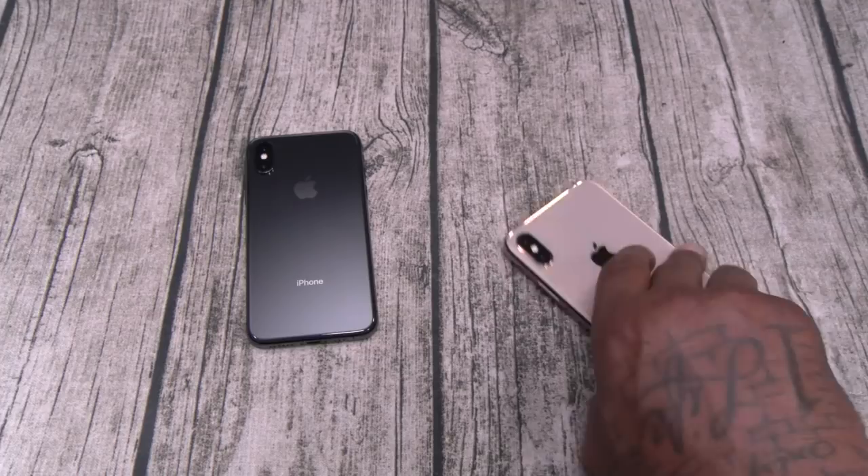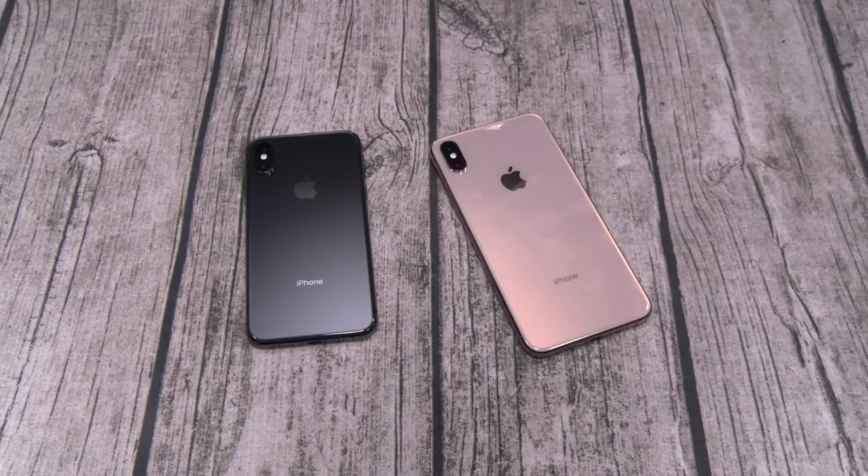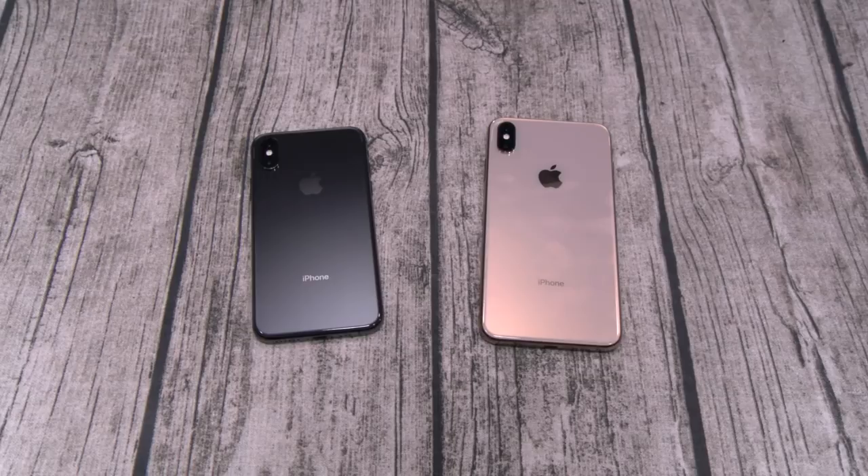Soon as I walk in the door at home, I plug it in with the fast charging brick and walk away, take a shower, come back — the phone is fully charged. I've never had an issue where I plug the phone in and it hasn't started charging. If you're having that issue, it could be quality control — a bad batch. But I never had any issues charging either of these phones. Lou, you might've got a defective phone.